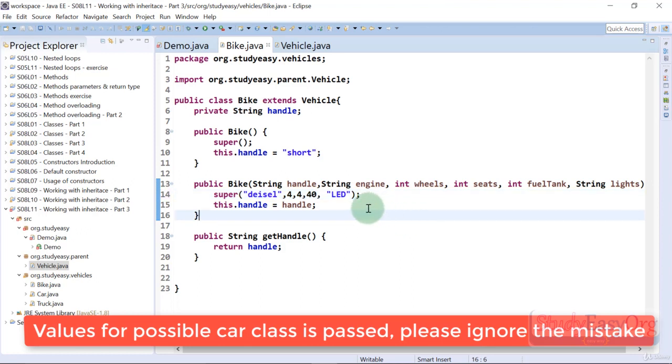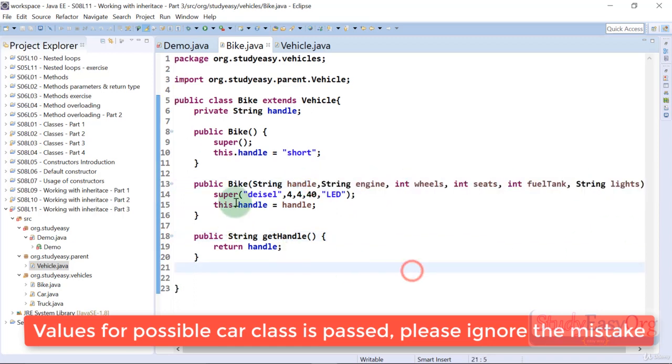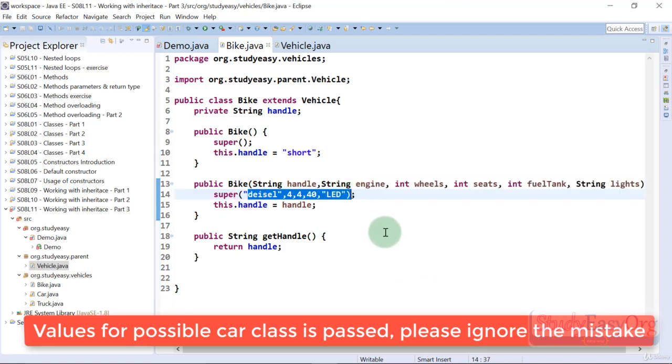Now friends, these values are passed, and we are directly sending in these values, which is not a good thing. And we are not passing in the name of the variable, right? So the information passed would be similar to this, but in here we would be making use of these variables. So let us get rid of this. So information would be passed like this, but in here we would be making use of these variables.